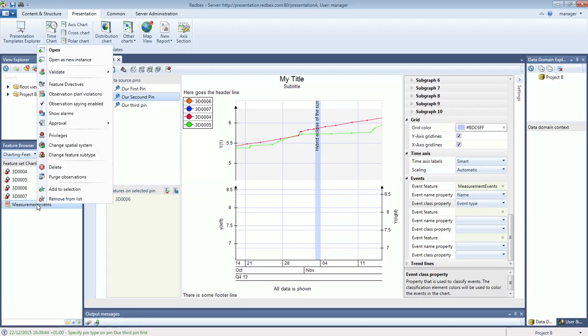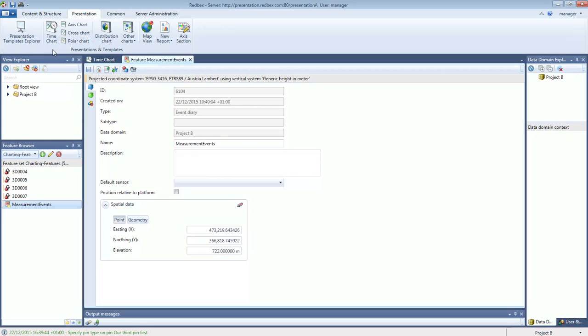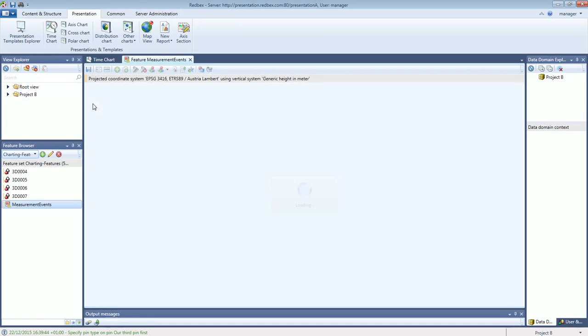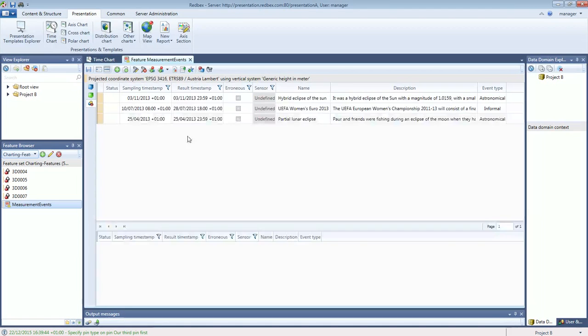So let's just open this event feature to see what observations it holds. Here we see we have 3 observations, and we can see that we have 2 events with event type astronomical and 1 event with event type informal.